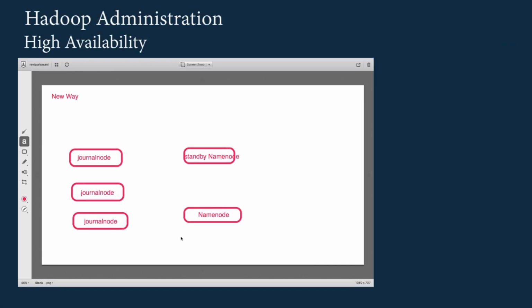So what happens is when the name node gets a request, it writes data to journal nodes and the other name node reads it from journal nodes. But the name node itself is not capable of writing to journal nodes. So it has a service that does that, and that service is called Quorum Journal Manager. This is a service that's part of the name node and it's installed on both.